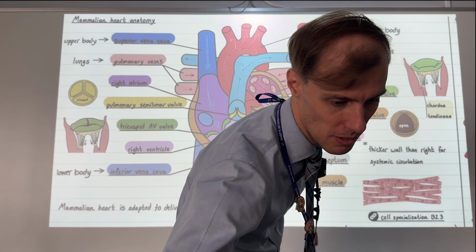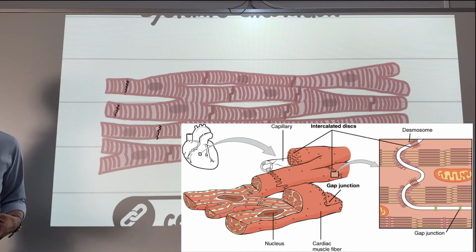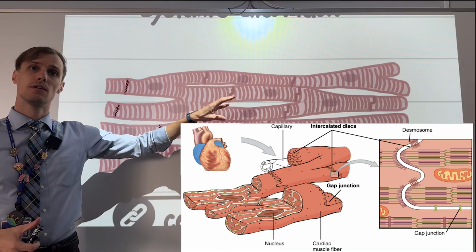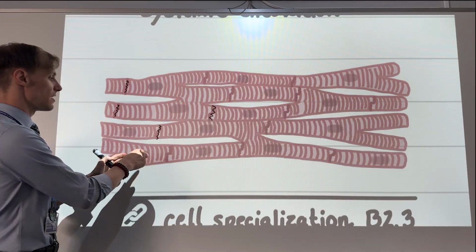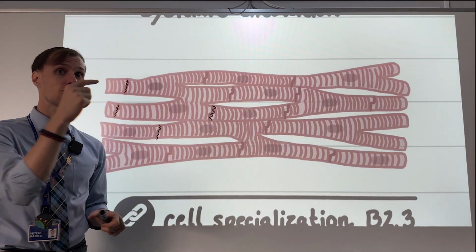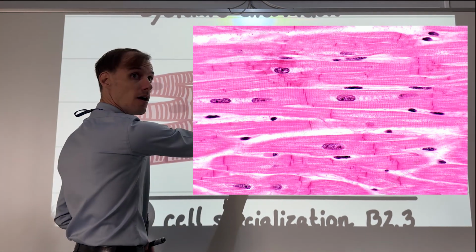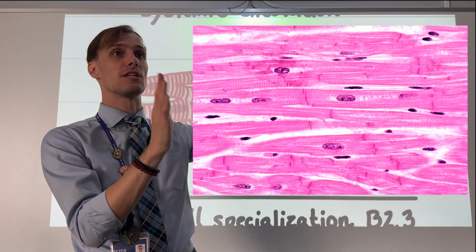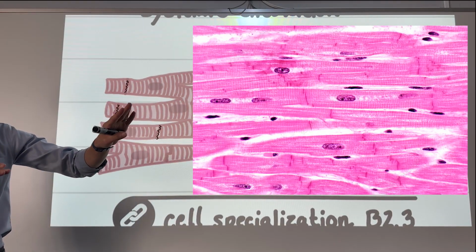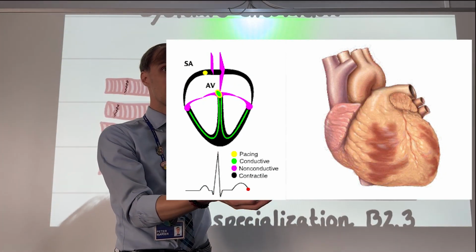If you take a zoom in on my image here, the little discs that I drew here are called intercalated discs. And what that means is that an electrical impulse is able to travel through this simultaneously. Unlike skeletal muscles, these are individual cells, right? Skeletal muscles were multinucleated. These are not multinucleated. This is one cell, one cell, one cell, one cell. But they're joined through these intercalated discs, allowing very efficient and simultaneous propagation of what's called an action potential. So it means that when this contracts, they all contract in a wave.